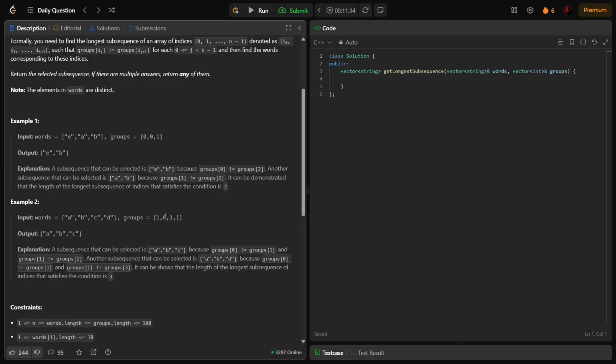If you choose 1, the next element you will choose is 0. So you will choose this one, A will be in our answer array, and then you have to find 0. That is B, corresponding to 0 is B. Next you will be finding 1, because they asked to find differing values. So 1, 0, 1 is fine, so we are entering C.